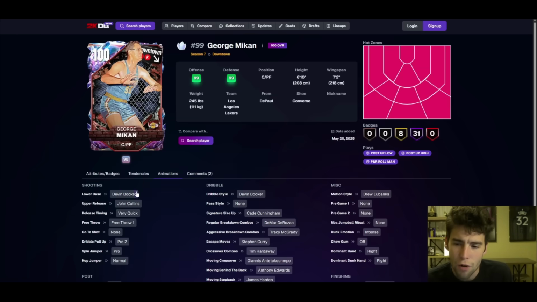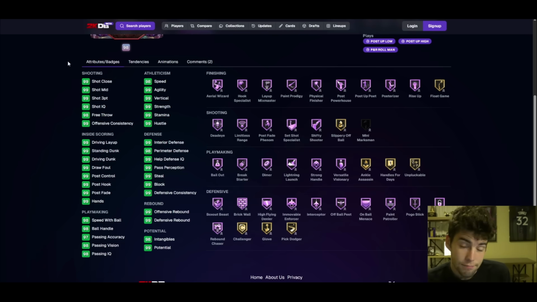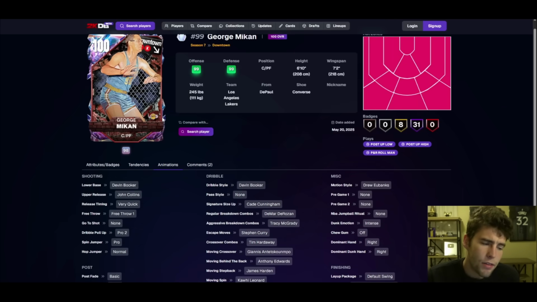George Mikan, 100 overall, up next. He's Devin Booker, John Collins upper on very quick, Pro 2 leaner, D-Book dribble style. I think this George Mikan's really solid. I do, right? Comes with that Pro 2 leaner. He's 6'10". Now, I know there are people that are going to be like, what's high? He's only 6'10" in a game in which you can run Dikembe Mutombo at the 4. And honestly, I agree. I get it.